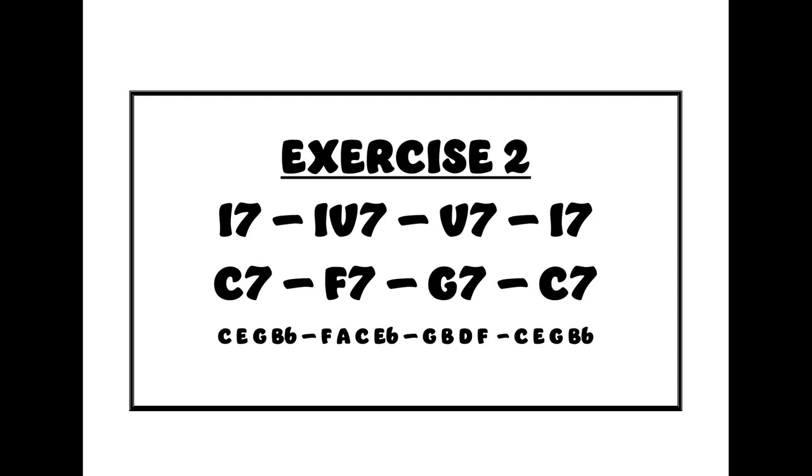For C7, the notes should be C, E, G, and B flat. For F7, the notes would be F, A, C, and E flat. For G7, the notes would be G, B, D, and F.